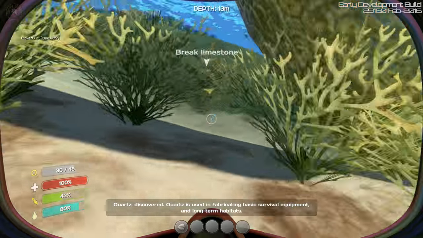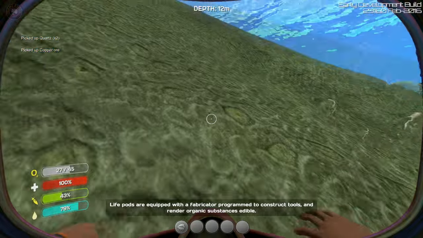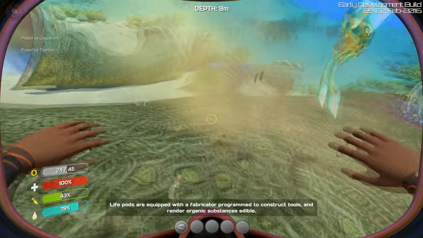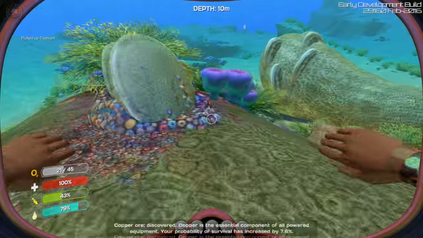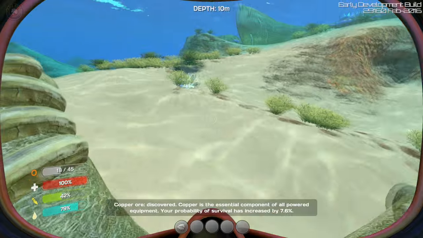And here they're telling you what to do to start off here. Break some limestones. You just snap these up. Boom. There we go. We got some copper ore, which is very handy also. We're going to need that for later on. We have some titanium off that. This we can't break without a knife, which we're going to need for batteries and stuff.